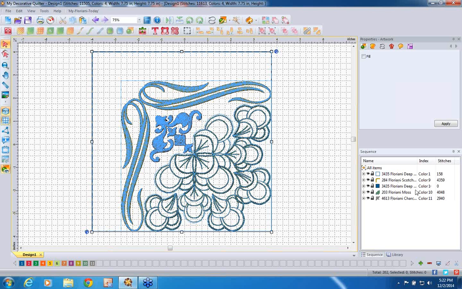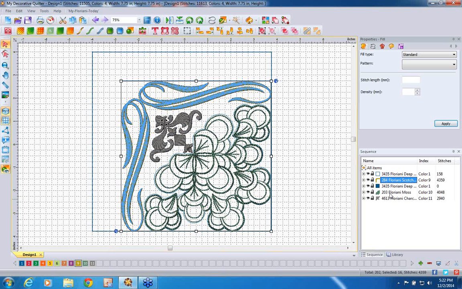This one here, color number 9, color 10, and color 11. Color 1 is an outline that we're not using around that embellishment in the middle there, so we're going to ignore that. But what I'm going to do is click on color number 9, hold down Control, and click on color 10, and keeping Control held down, click on color number 11. And you can see I've selected all the elements we want to change.